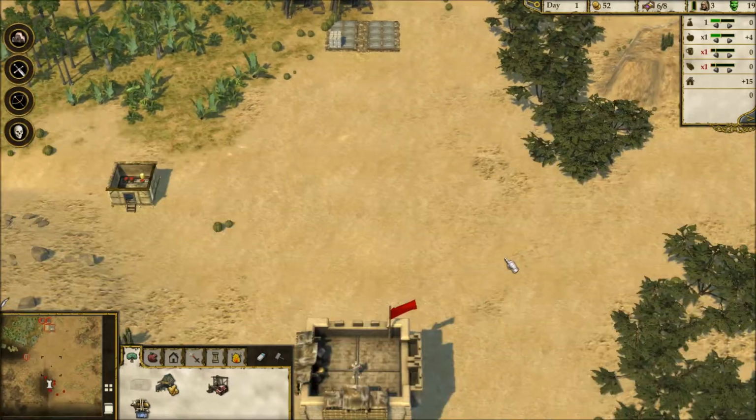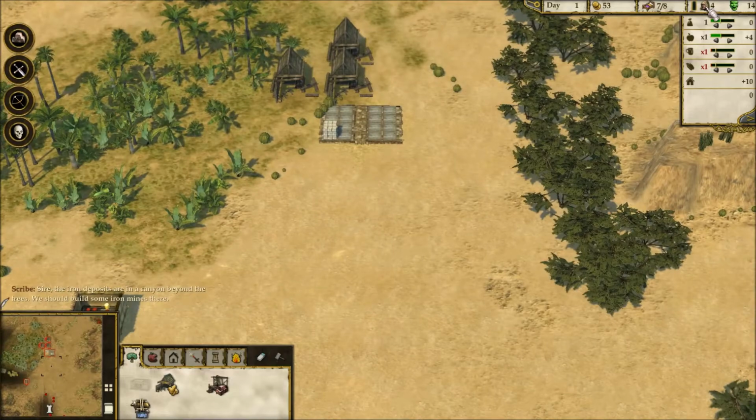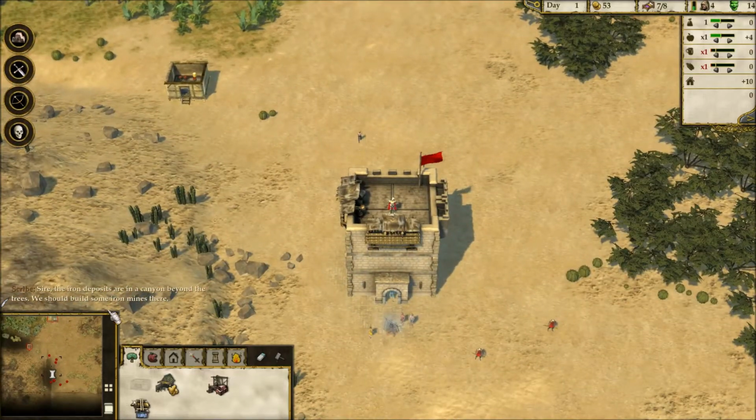Okay, and as you could kind of see last time, Sire, the iron deposits are in a canyon beyond the trees. We should build some iron mines there.